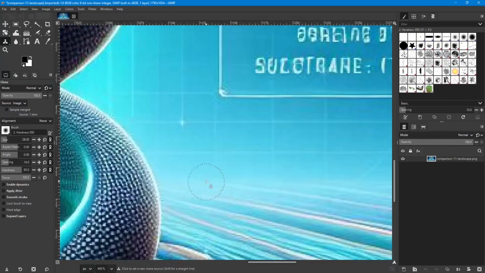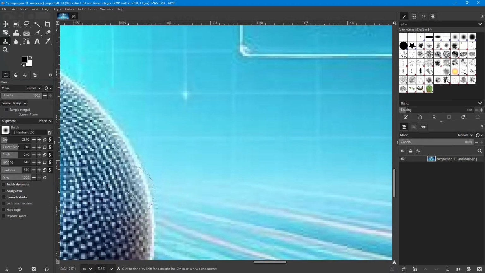Now it's hard to see, but if I zoom in and you look real close, I don't know if you'll be able to see this on video or not, but right there is an outline that looks exactly like what's around my cursor. I don't know if you can see it, but it goes right around there. So all those pixels are now loaded into our stamp. That's how I like to think of it.